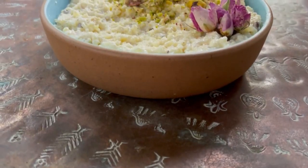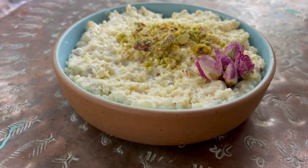I'm not able to really think very clearly right now because my arm is very tired from holding up this amazingly gorgeous rice pudding, which is what we're going to make today on Afghan Cooks. So rice pudding is called shir birinj, and shir, as we know, is milk, right? And birinj is rice. So shir birinj is rice and milk, rice pudding.